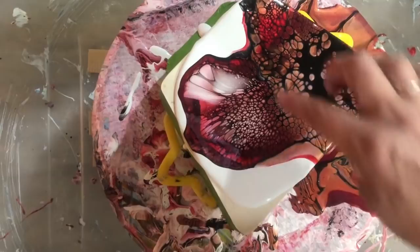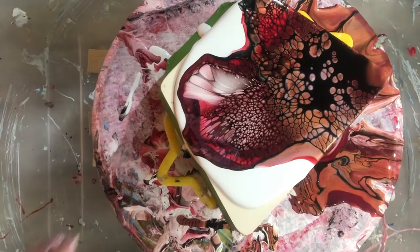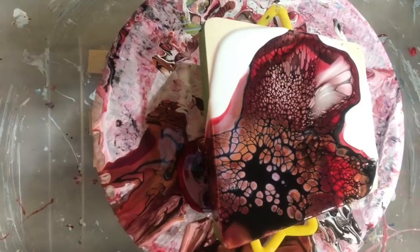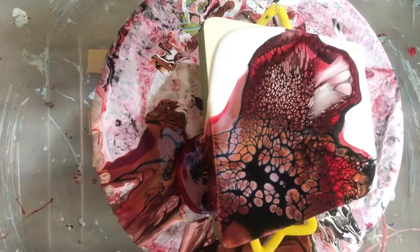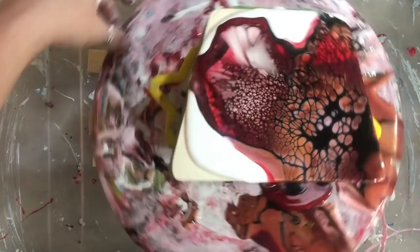Give that a second. I still got the copper cells. That looks great. I'm not going to worry too much if it's not completely matchy-matchy. I like my negative space here. I'm not even going to bother there. That's going to come off. That should move to the corner. I just hope the whole thing doesn't fly off the cookie cutters.